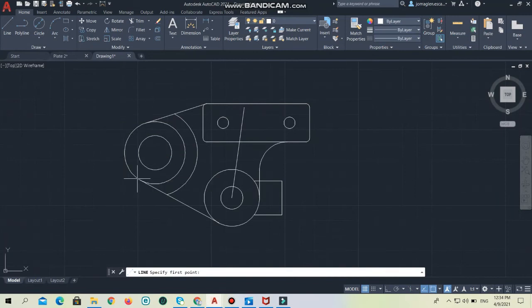Next is another line here with the length of 0.97 and the degree of 90. Next is another line with the length of 0.47 and the degree of 0.